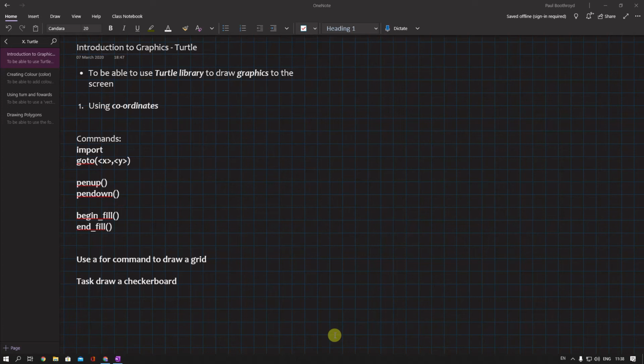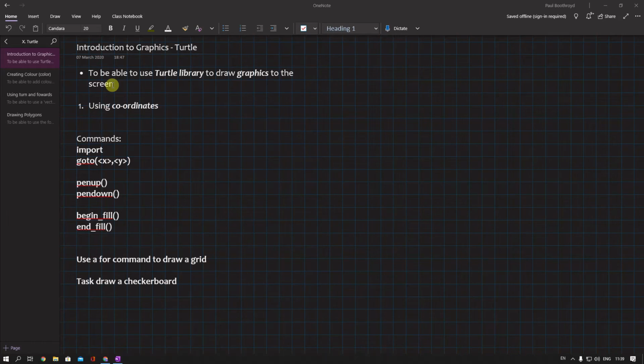Okay, this first lesson is drawing graphics on the screen. What I mean by graphics is actually things like this interface where you can see a series of lines. You can actually draw little pictures. They're collectively referred to as graphics. So we're going to start creating some of our own graphics.